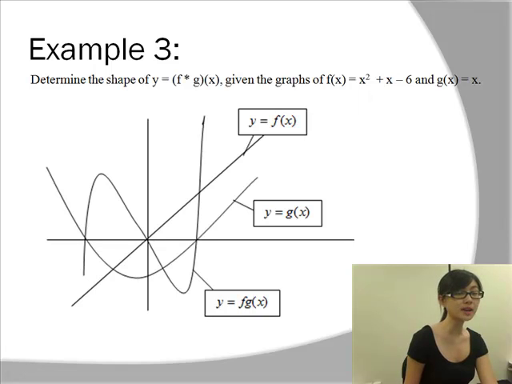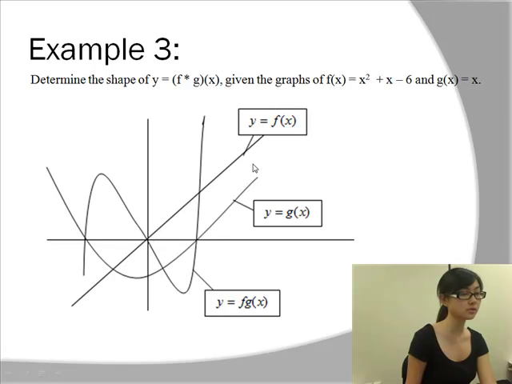We can rewrite this f of x function as f of x equals x times (x plus 1) minus 6. So it's this curve that has a vertical translation of 6 units down and a horizontal translation of 1 unit left. So it looks something like this. That's this curve. g of x equals x, everybody knows what that looks like. It's just a straight line going through both the axes at once. So we have to combine these two functions.